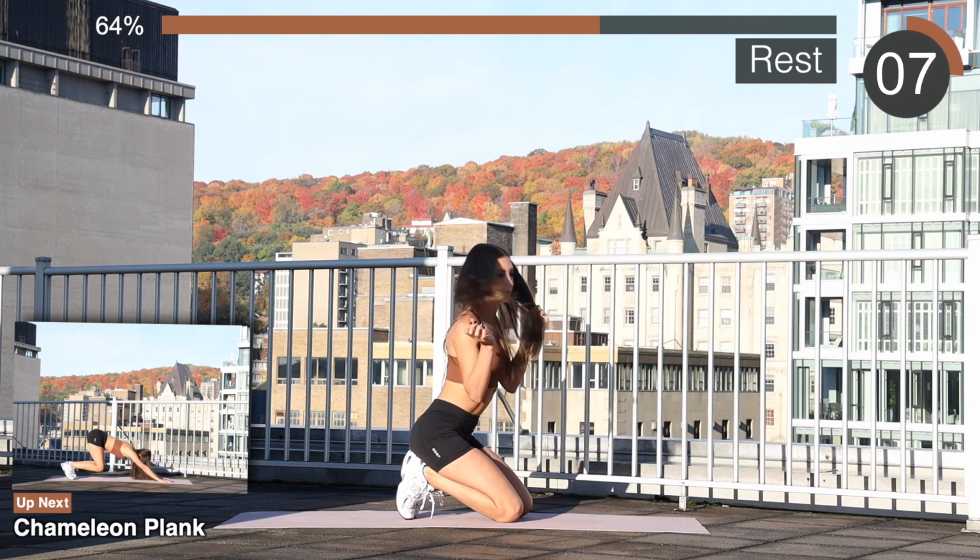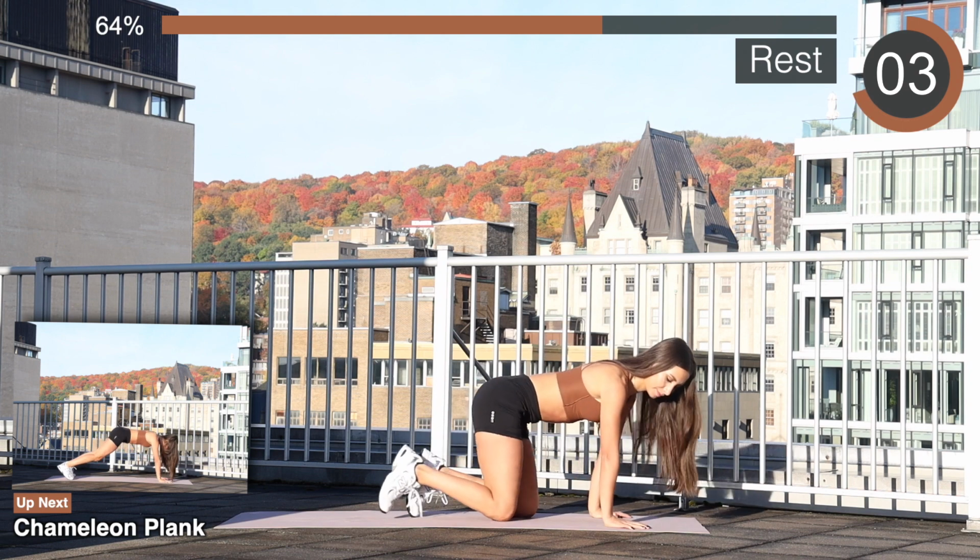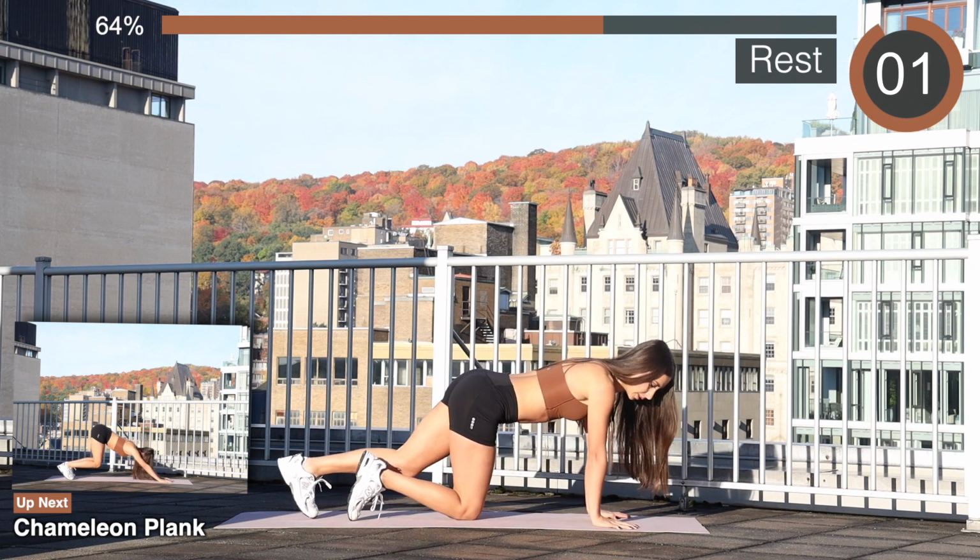Next is Chameleon Plank. So here you want to bend your knees and go back to high plank, keeping your pelvis in.